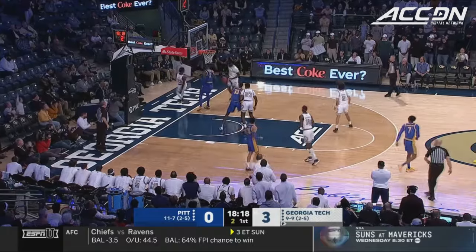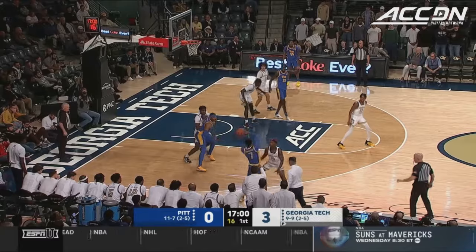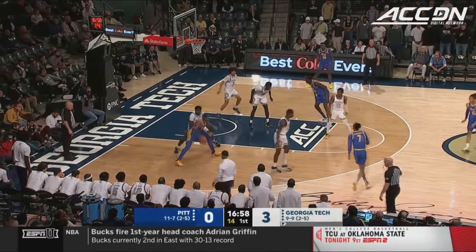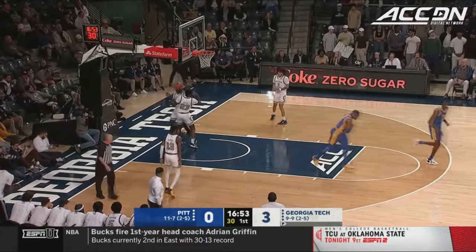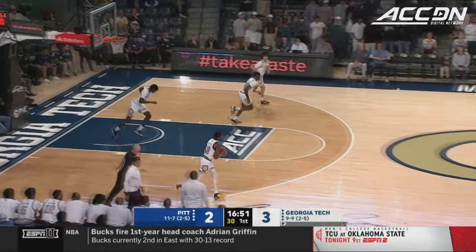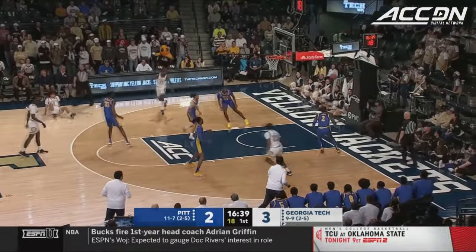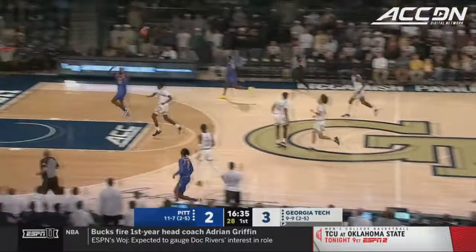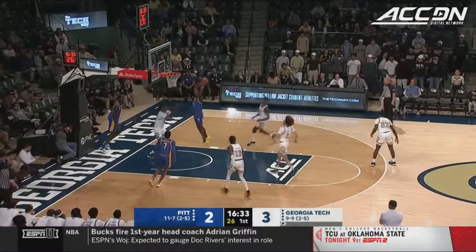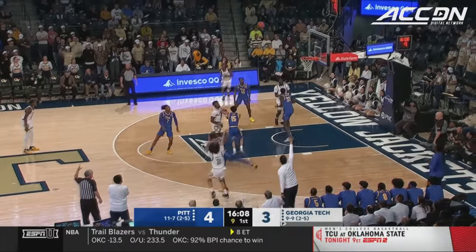Hinson took good shots and he didn't miss. Blocked, and it goes to Georgia Tech — George leading the break. On Saturday he's backing down Sacco, using that girth. You played in the old Big East — Pitt always had a guy in the build of Blake Hinson. He's a size post-up, strong, just a tough matchup for anybody trying to defend him. Zach Austin with the two-handed hammer, and Austin was one of the best shot blockers in the country.